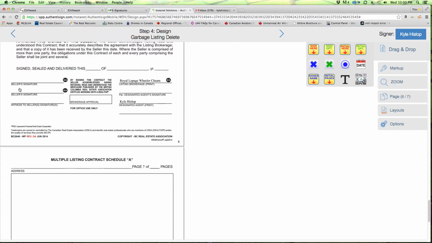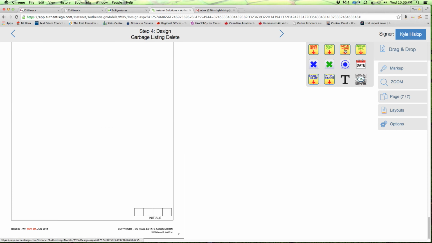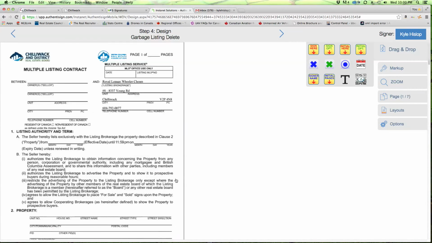you can also, in this case, obviously this is where they're gonna sign. And you can move it around. It's not stuck there. You can move it, delete it, whatever. And there's the final one there. And like I said, you can move it around. You can put it anywhere you want, delete it, or whatever you need to do.